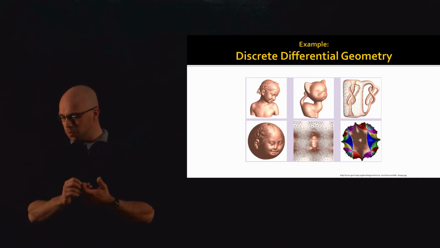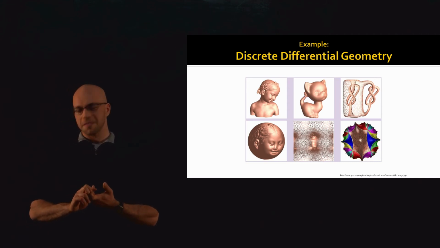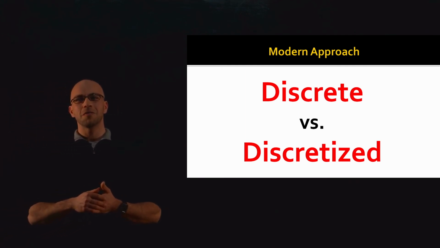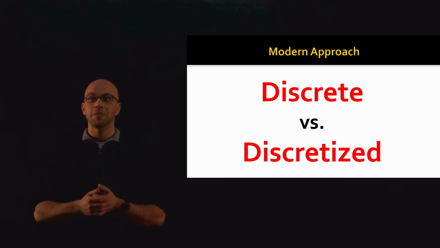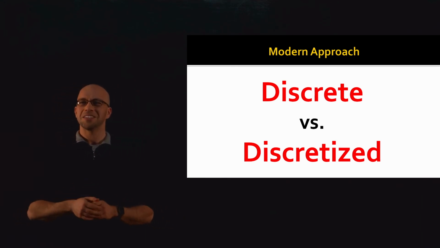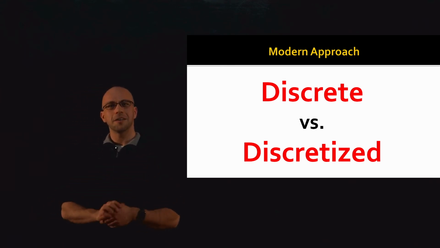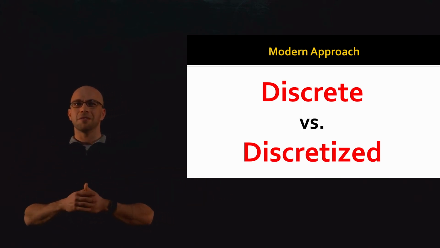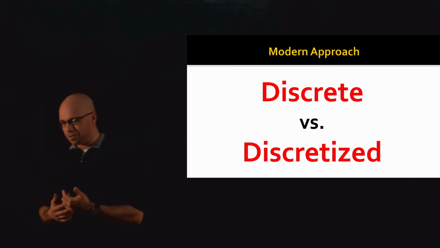So in order to do that, we have to really carefully define different notions that are compatible with both discrete and smooth domains. This modern approach essentially needs us to use two different terms and be very careful with what we mean. There's discrete geometry. This would be like understanding a triangle mesh as a big collection of triangles and doing our computation directly on the domain. And then there's discretized geometry, which would say our triangle mesh is not a geometric object in itself. It's just some approximation of a smooth domain that we don't have access to. Both of these perspectives are really useful, but they're separated in the theory of discrete differential geometry.